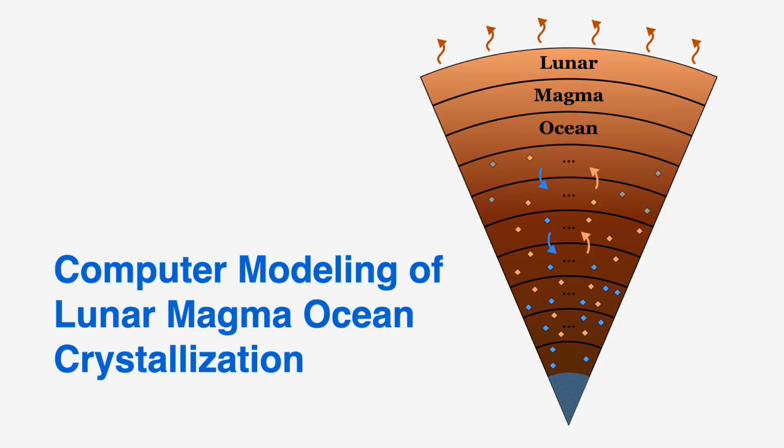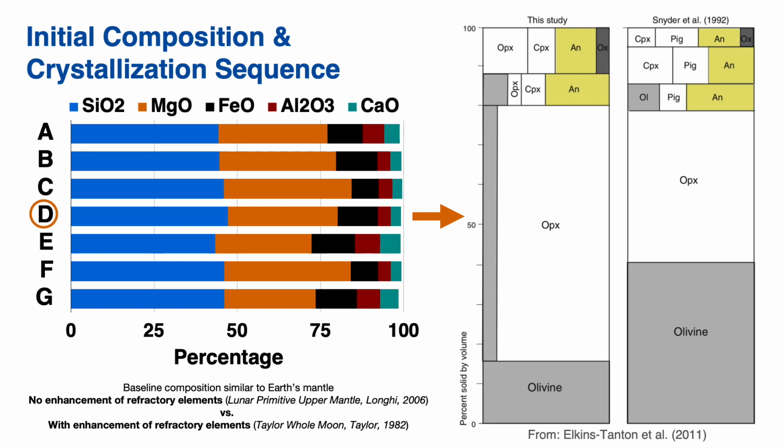Now, I want to briefly look at how we model the Lunar Magma Ocean in computers. To model the Lunar Magma Ocean, we first need to estimate what the chemical composition of it was after the moon formed. The simple explanation of how people have done this is that they estimated the chemical composition of the Lunar Magma Ocean by considering the chemical composition of the Earth's mantle and adjusting it from there. As you probably remember, the moon likely formed mostly from Earth's mantle material, so this is a reasonable way of doing this. Various groups have different estimates for the Lunar Magma Ocean's chemical composition.